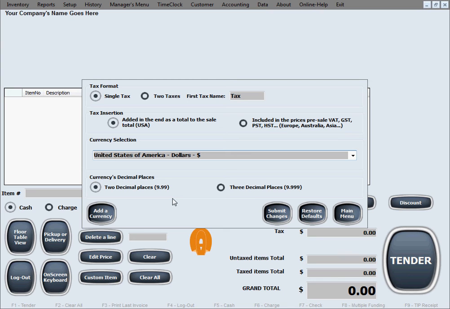The last option in here is regarding the decimal places used in your currency. As default, we have 2 decimal places because that's what most systems use, and definitely the dollar system uses 2 decimal places. However, some countries have currency systems that use 3 decimal places, and they'll be using this option. For now, I'll just leave it to our local codes in here. And of course, in the end, as always, you click submit changes for the changes to take effect.